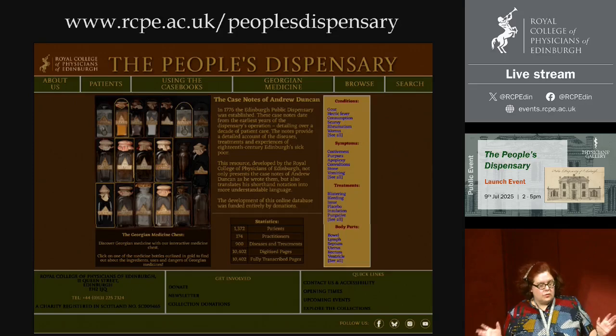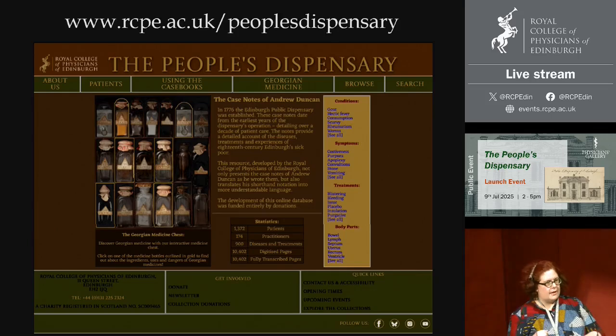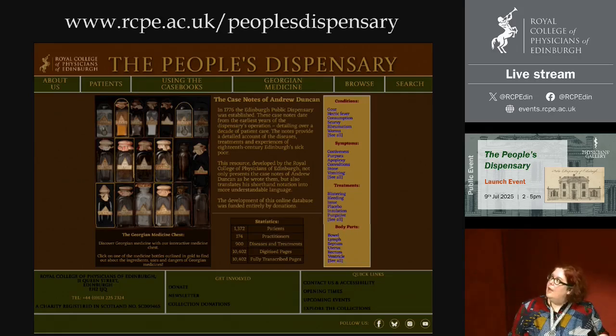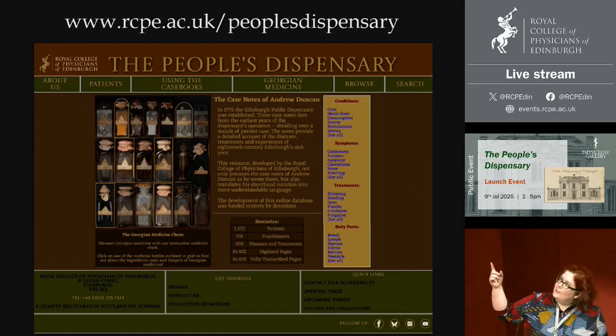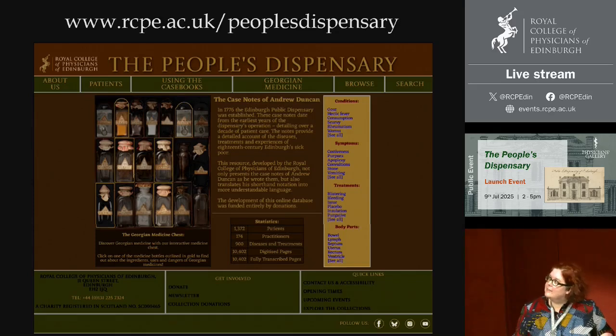So this is the resource itself. The web address is at the top, but don't worry, you don't have to memorize it. By the door, there are People's Dispensary postcards that have the URL on the back, so it has the nice picture of the dispensary and the URL. So pick up one of these so that you have the link and information about the resource. But this is what it looks like. We used, just an insight, it doesn't really matter, the coloring from his portrait for this, so that's why the color scheme looks like it does.